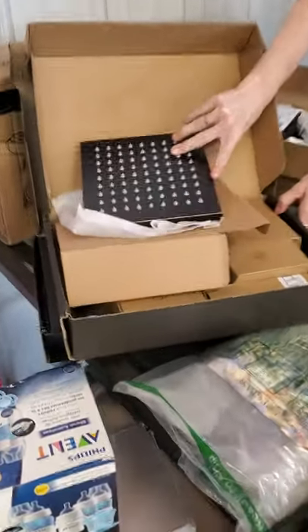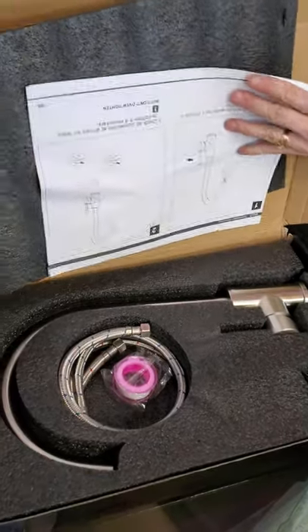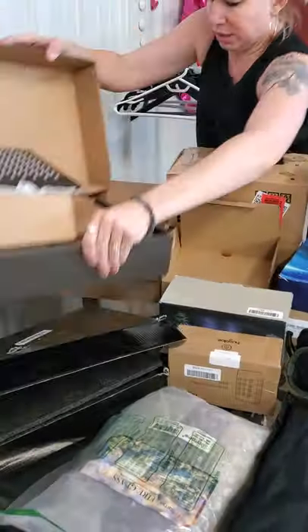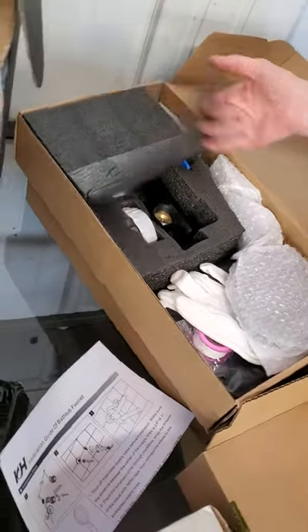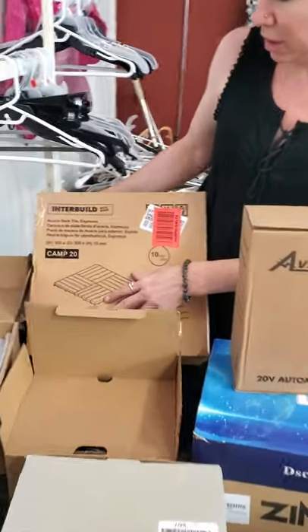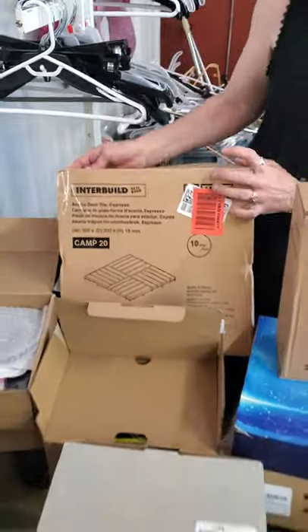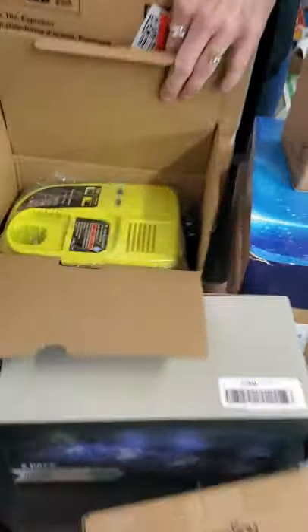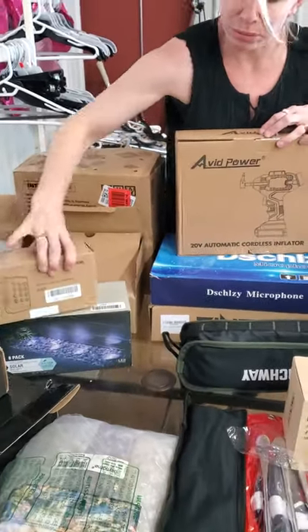I opened this one — it's a nice shower set. Underneath is a faucet, a nice kitchen faucet. Back here we got a whole other shower unit. This is deck tiles for your deck and they're wood — pretty neat. And this is just a battery charger. Solar lights. Keyless entry deadbolts. This is fire glass.